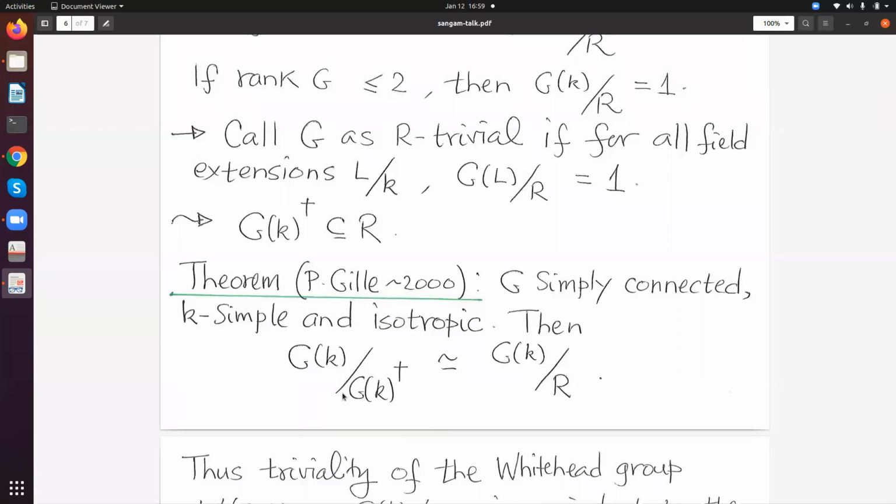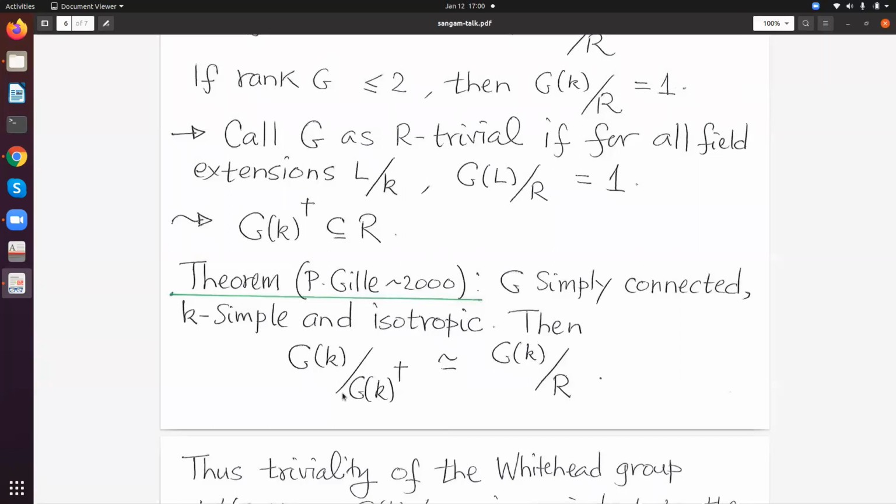So you seem to have written some isotropy conditions. Can I say that this R is trivial if the group is anisotropic? No, R is not trivial. I'm saying that Philip Gille proves that R is G(K)+, right? No, I don't think so. What happens if the group is anisotropic, what can you say about R? Nothing can be said in general, but we saw already the example of SL1(D), where R can be nontrivial. If you look at G equal to SL1(D), then the quotient is... what am I talking about? So you can't say much actually.